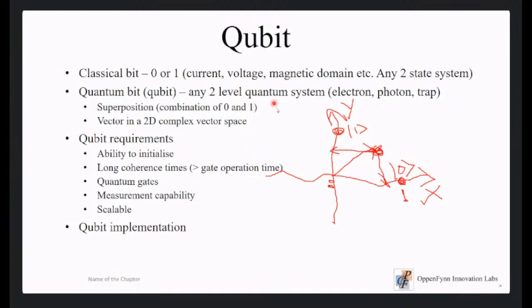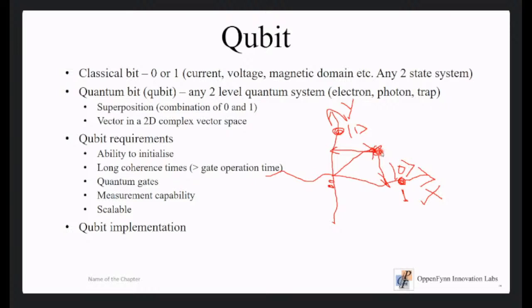Just to say, a classical bit can only be 0 or 1, but a qubit can be like a vector, a linear combination of 0 and 1. That is what is actually meant by superposition. When you say that a qubit is here, it is wrong to say that a qubit is both 0 and 1, because when you look at it as a vector, you cannot say it is both, it's a linear combination of the two. So, please keep that in mind. This is a very fundamental thing to keep in mind.